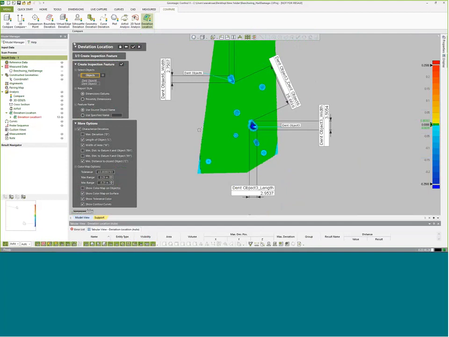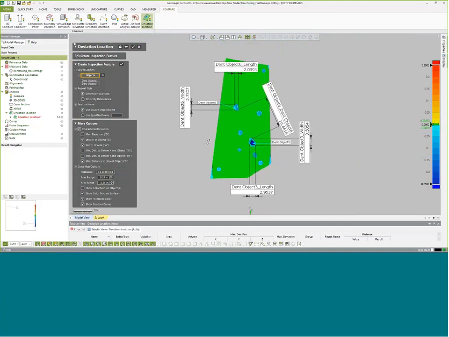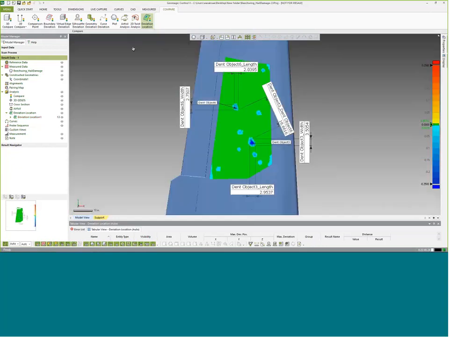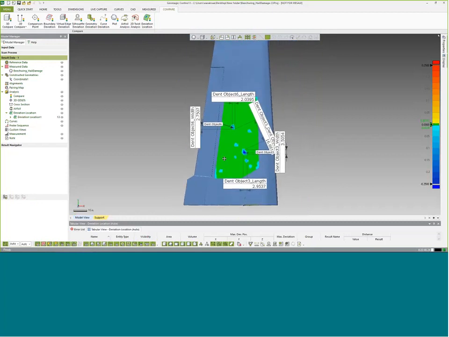We can zoom out. And that's essentially one of the quick ways of using the tool to grab some locations of things. If I want to, I can actually just update how I want stuff to look in a report and hit OK. Now we're back to our overall wing section here. What it looks like, where the deviations are, we could have listed where the deviations are in 3D space. We have the stuff listed right now for the length and width of the objects.